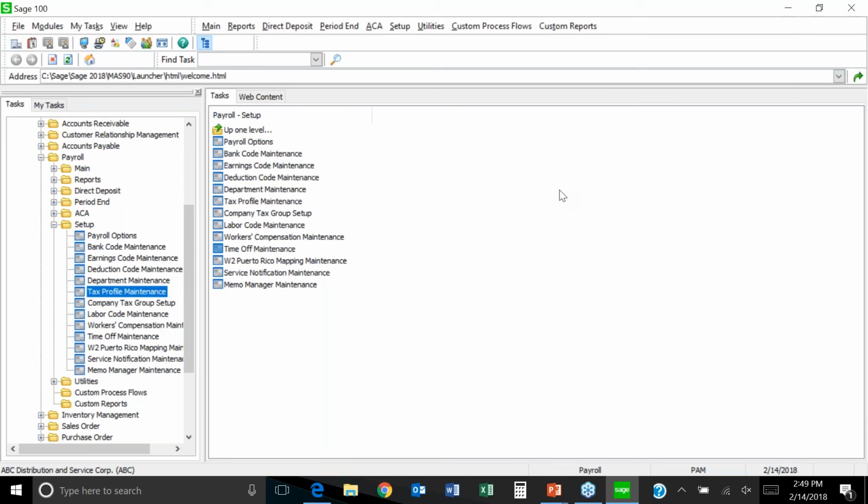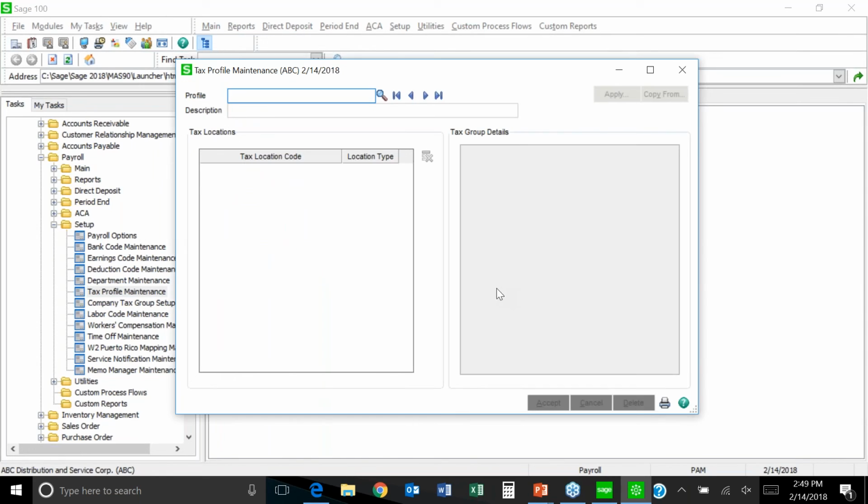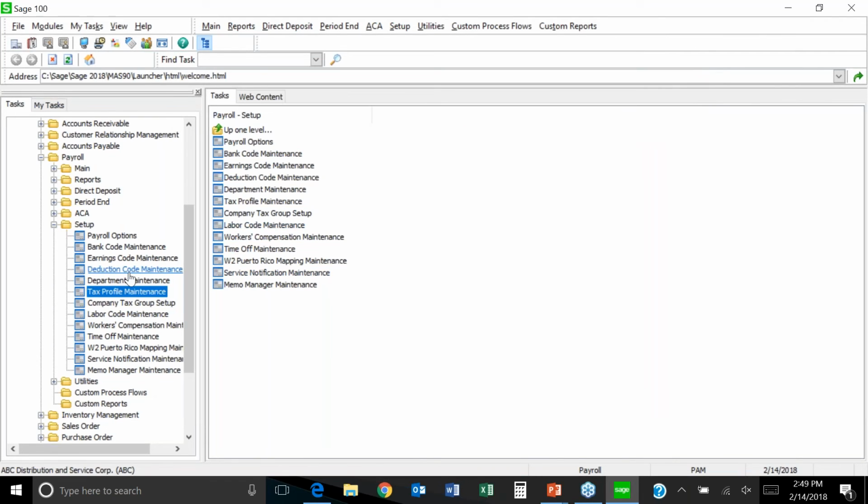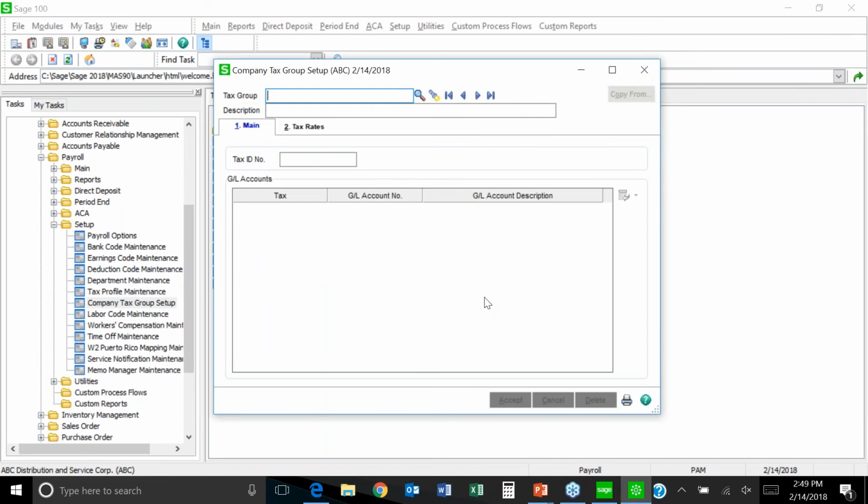They're going to get a notification that there is an update to that tax profile, and with a click of a button, this is your group setup, and I may take you into the wrong spot, and I apologize if I do. Basically, with a click of a button, you say that you want to update your tax tables. It goes out, gets the information, brings it back in and populates it, and it's a very quick process.